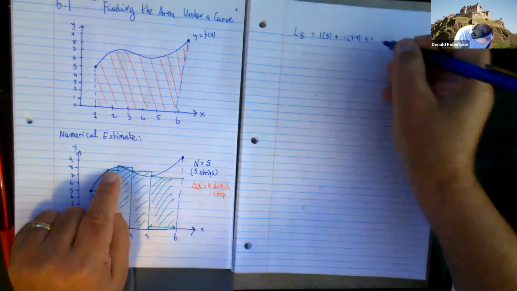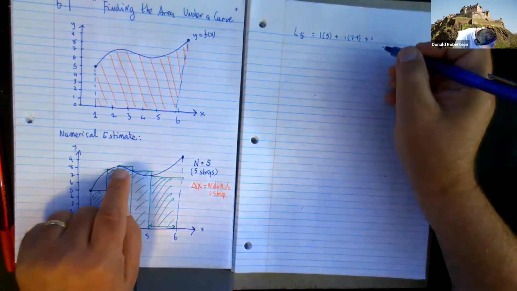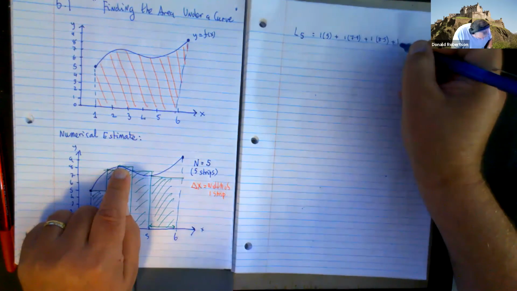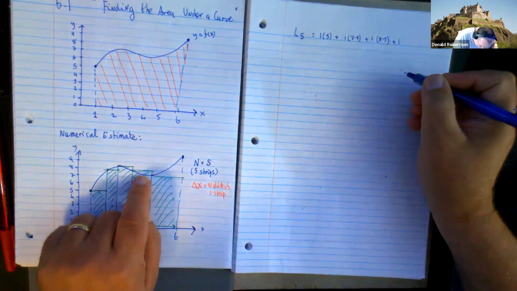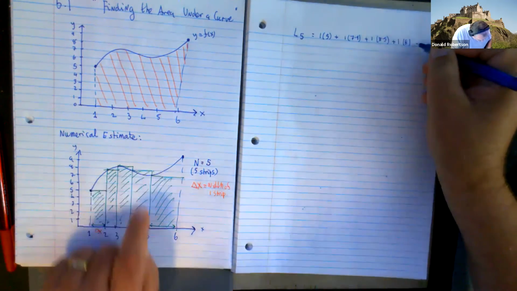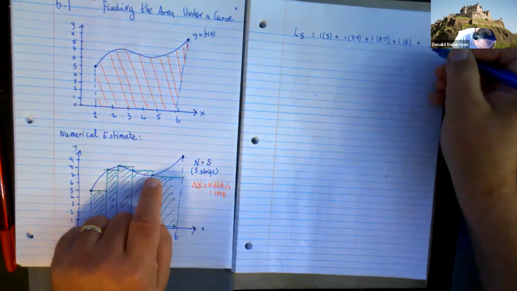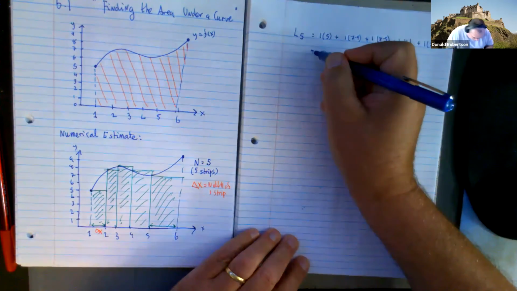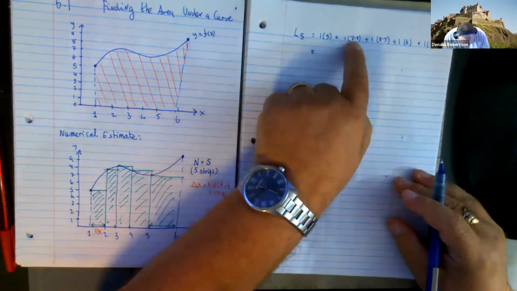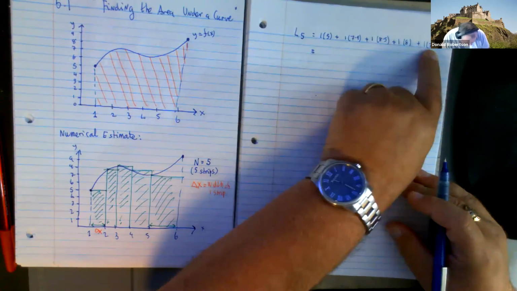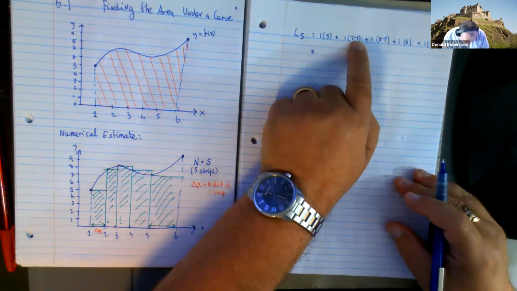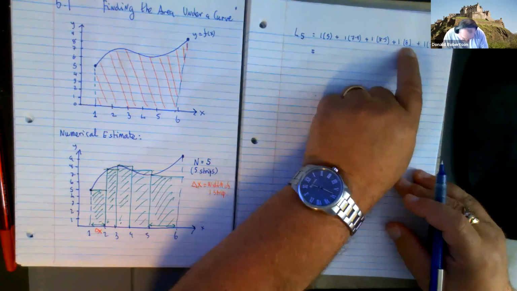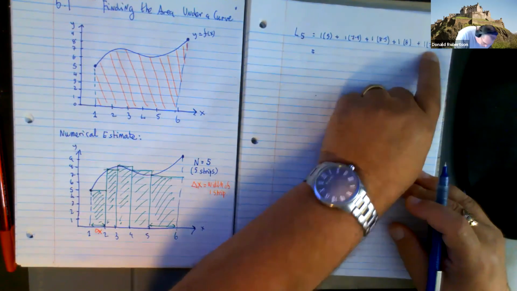The next one is going to be 1 times 8.5. The third strip is going to be 1 times 8. And the last strip is going to be 1 times 7.1-ish. So 5, 7.9, 8.5, 8, and 7.1. Let's see what that gets me. 5, 14.9, 22.9, 23.4, 31.4, 38.5.